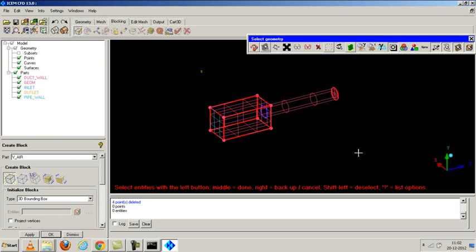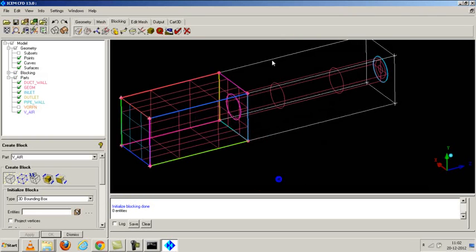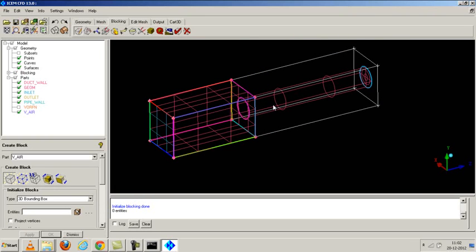So I'll select the entire space and say create a bounding box, which we used to call a block. Now this is a monoblock, but if you recollect what you saw in the presentation, there are two different methods in creating block structured mesh. One is monoblock and the other is multi-block.